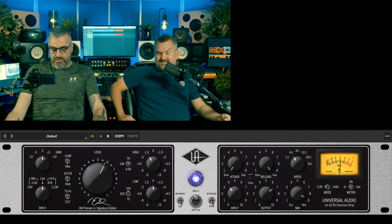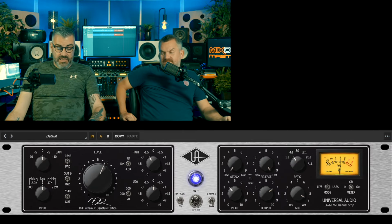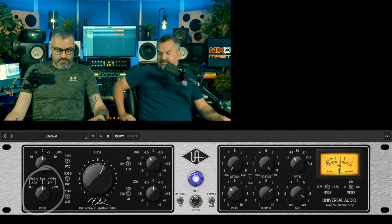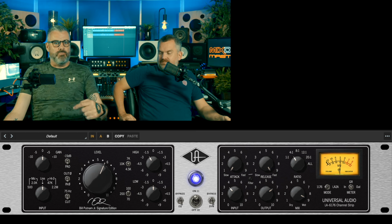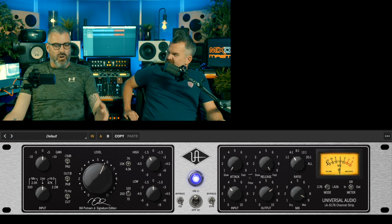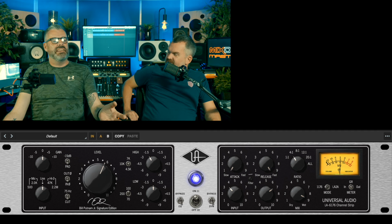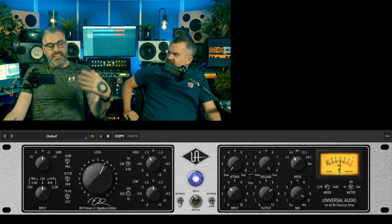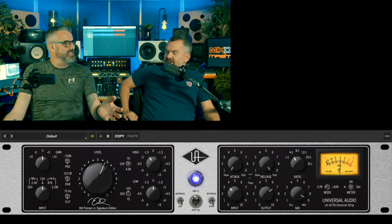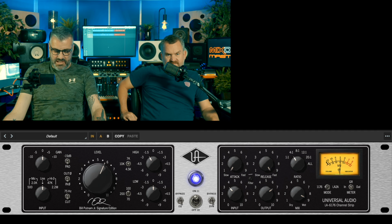Let's go through it. So the preamp, it's a tube preamp. Gain settings at the top, mic line. You can flip your high Z setting as well, which is quite handy. It's always an interesting one, isn't it, putting a preamp on a plugin? Mic or line? In a plug-in situation, quite a lot of them do that. Basically it gives you a boost. So if you want to add that saturation you would get from the preamp, it will kick in earlier when it's set to mic. Yeah, that's kind of what it's doing.